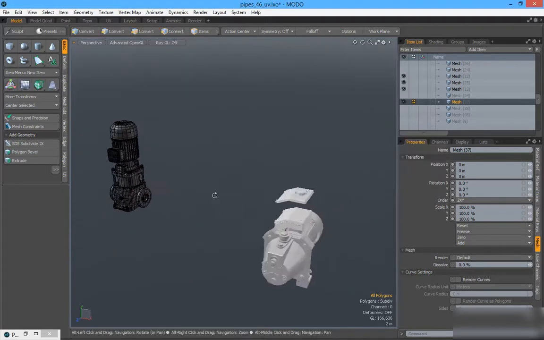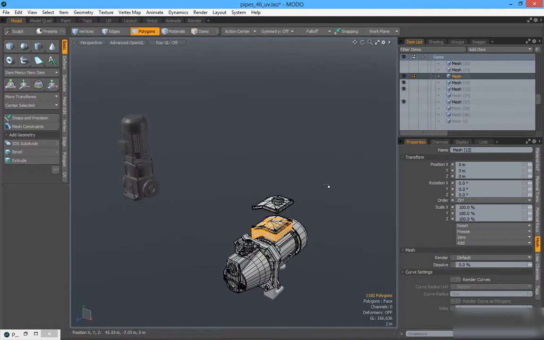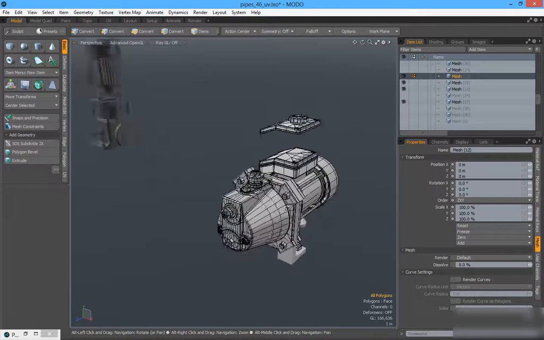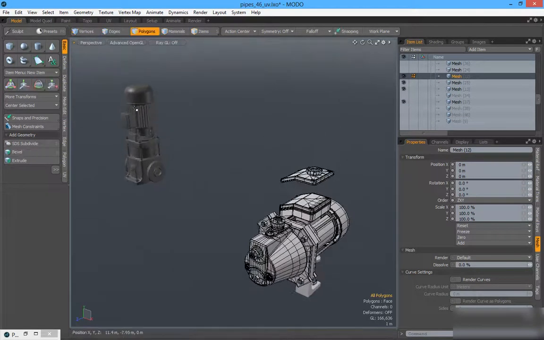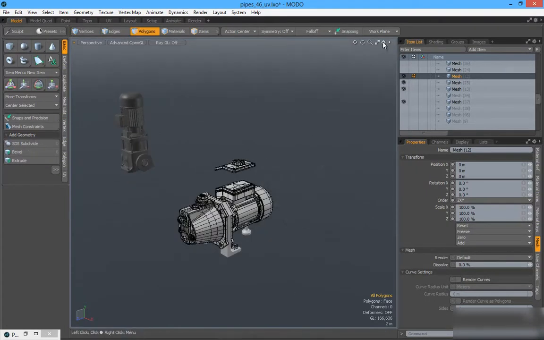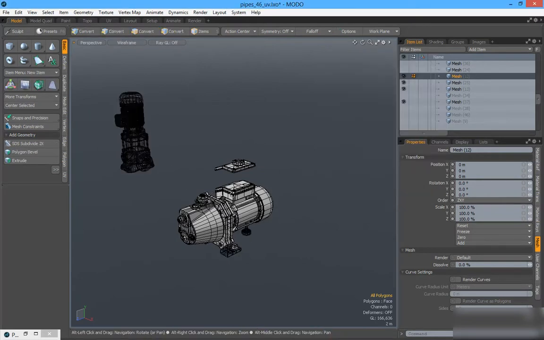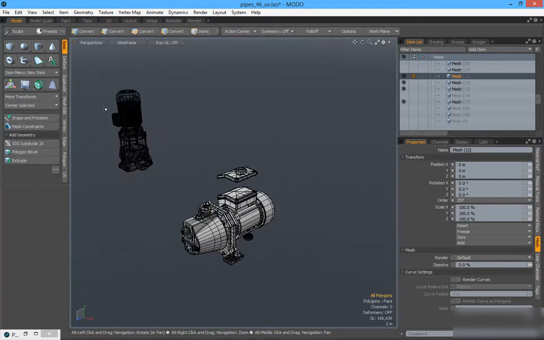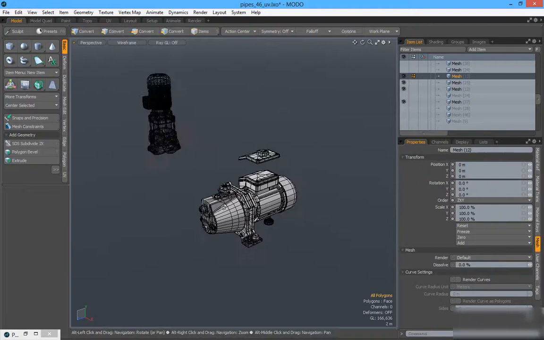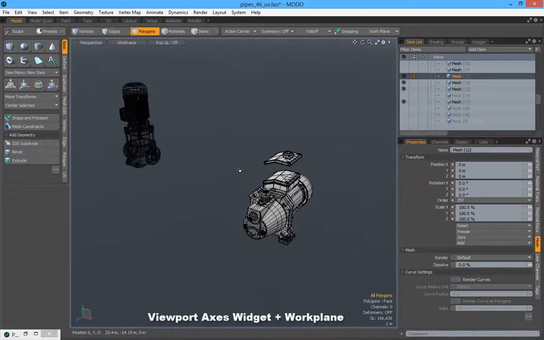So now, whenever I switch, you'll notice that I see a wireframe over the object that is active and no wireframe over the object that's inactive. The other option, I guess, is to go back to inactive meshes and just draw it as a wireframe. This is technically faster because it doesn't have to actually shade any of the polygons, so it renders only the edges.